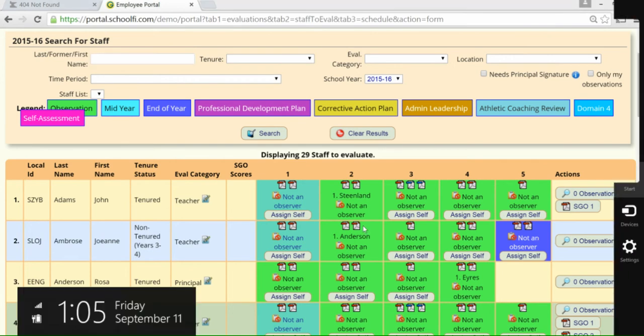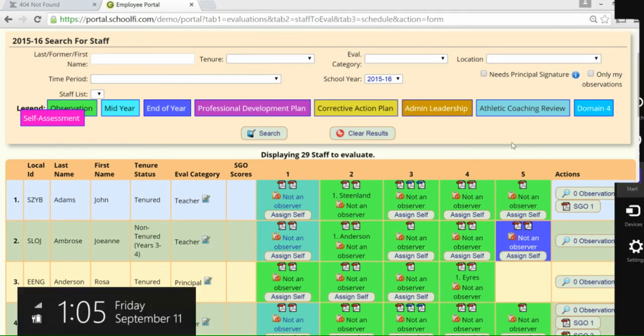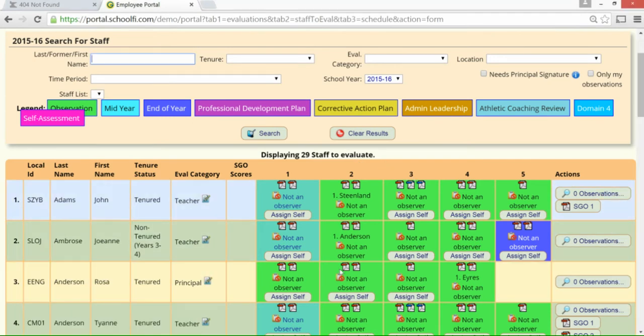And you may be assigned by your administrators, or you may be in a place where you assign yourself as you can do observations. I don't know which one it is for you. If you are allowed to assign yourself, you'll see the Assign Self button, and if you're not allowed to assign yourself, it will simply not be there.